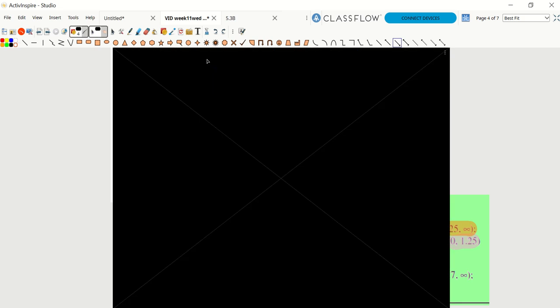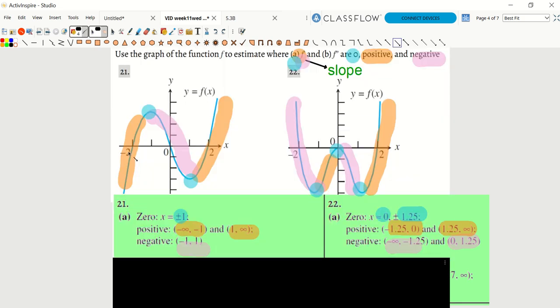Let me cover this over here so we're not distracted by the other answers for f double prime. The slope is positive at the oranges, and hence we have these intervals here. The slope is negative at the pink highlights, hence we have these intervals here. And the slope is 0 at the local mins and maxes at the humps, which are these blue points here, and those are the blue points down here.